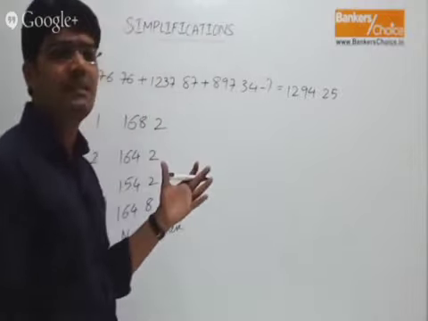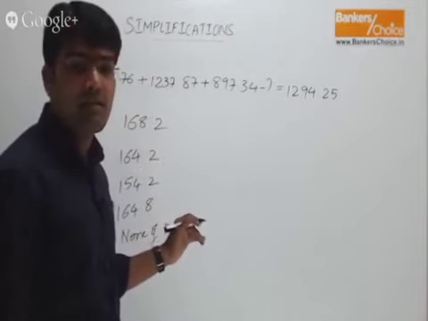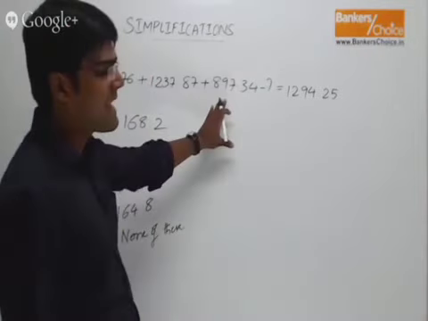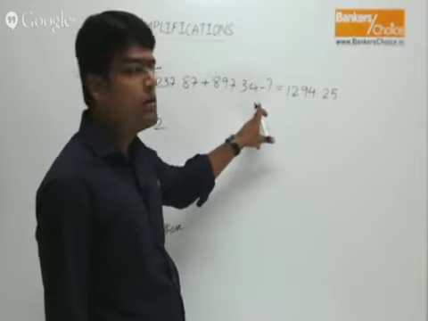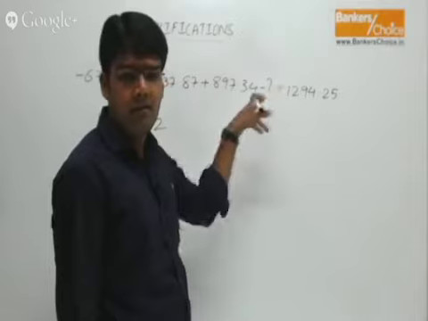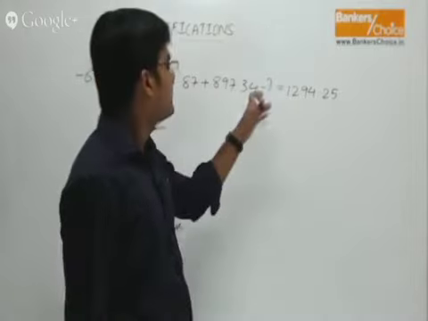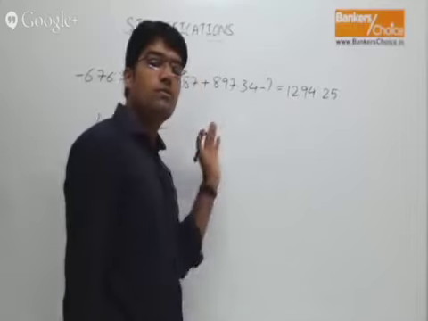Otherwise, if you can understand easily, directly try to find the required answer, right? Just remember, all these numbers remain as they are. The question mark will go on that side. Instead of this question mark here, we'll get 1294.25 with the negative sign, because when it comes on this side, it is going to be negative, and the question mark there becomes positive. So let's try to get the required answer.